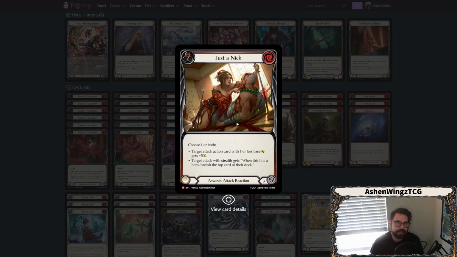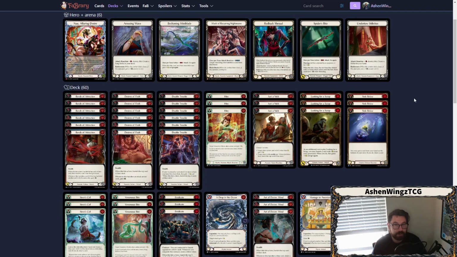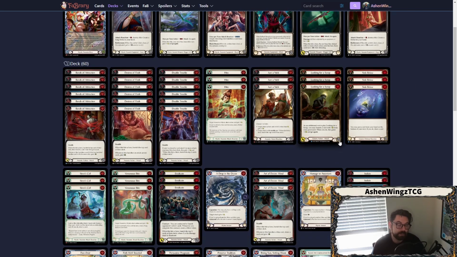The attack reaction step is very much so a bluff, right? You want to make sure that you have an answer, but your opponent has to kind of guess. They have to go, ooh, are they going to have a Just a Nick? Are they not? Am I okay just taking a little bit of damage here and then passing? Or do they have an answer and they're going to hit me with a really big attack? So Just a Nick turns a 1 into a 6, but also banishes the top card of their deck. Very powerful card. I love it, and I feel like it's necessary in even a budget build.